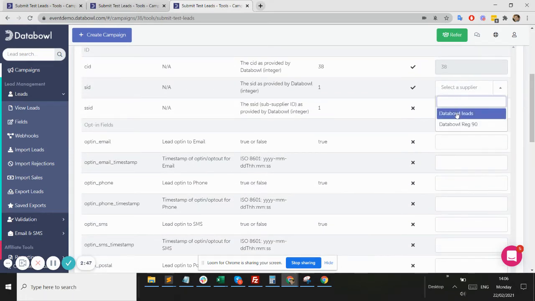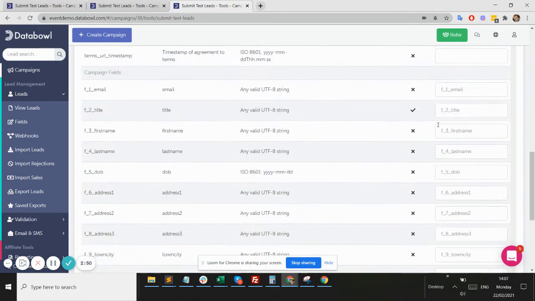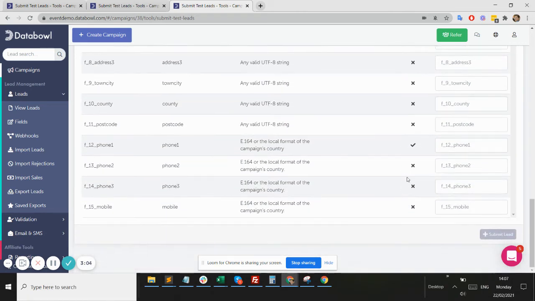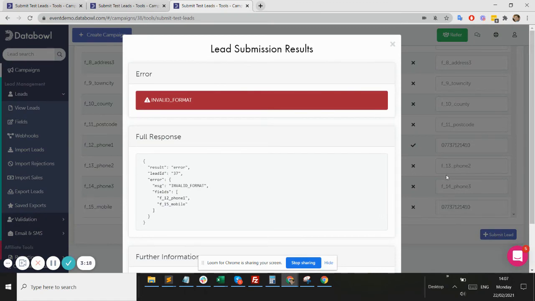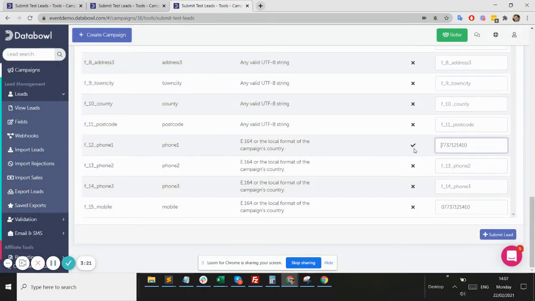So in this case I'm going to submit a test lead here. I'm going to populate some data. So Mr. First name Hacker. I'm going to put a date of birth in to show you the computed age, and then here I'm going to use the telephone number here, and I'm also going to put it in the mobile field to show you both validations that we've got in place here. Okay, now let's sort this out here and submit a lead.